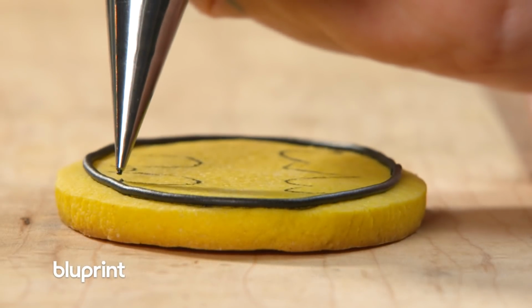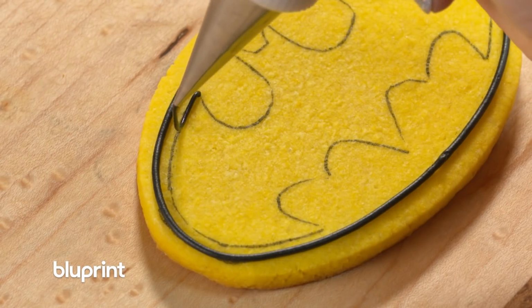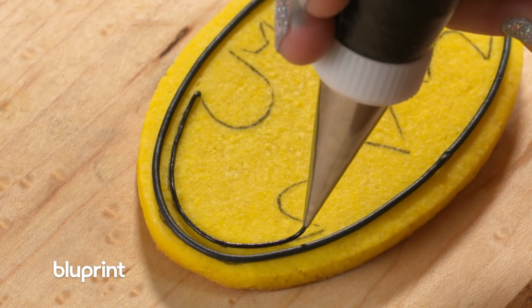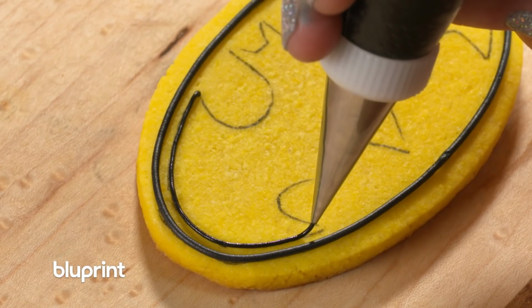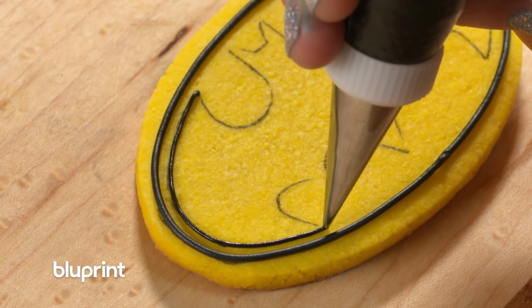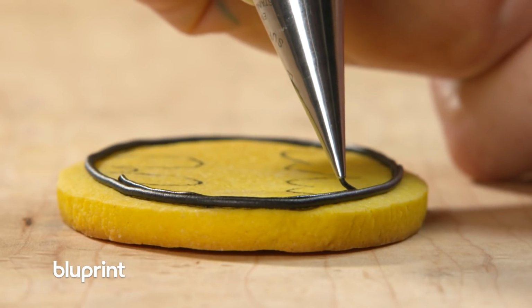So we're going to start the same way. I'm going to squeeze out a small bead of icing and anchor it to the cookie, and then build my icing string and let it fall along the wing. So here I'm going to stop pressure, and I'm literally going to lay down the rest of this string to the end. And when I'm ready to start again, I'm going to do that small bead and continue on.